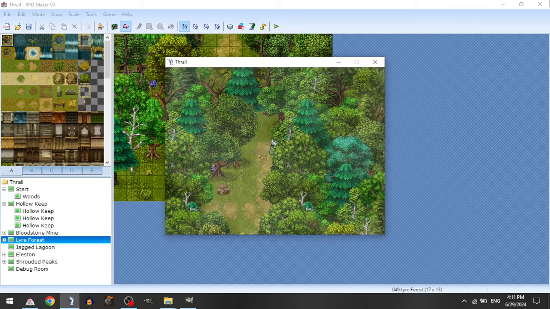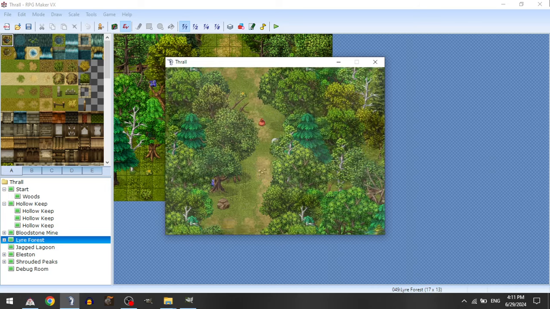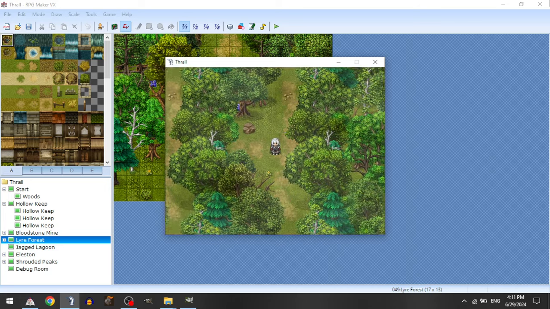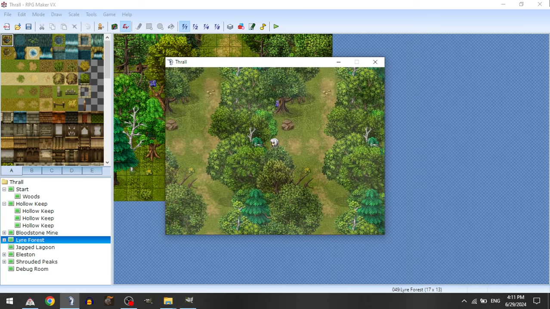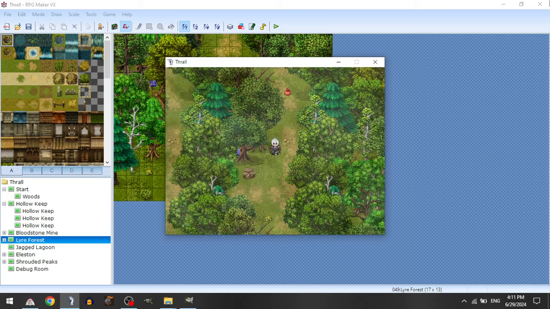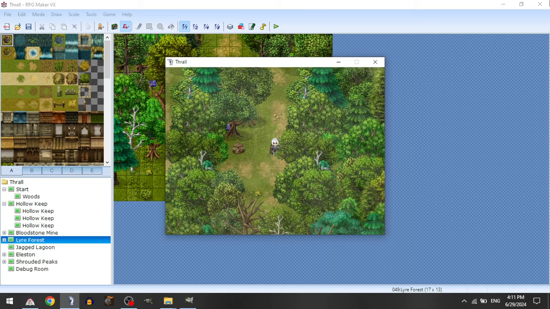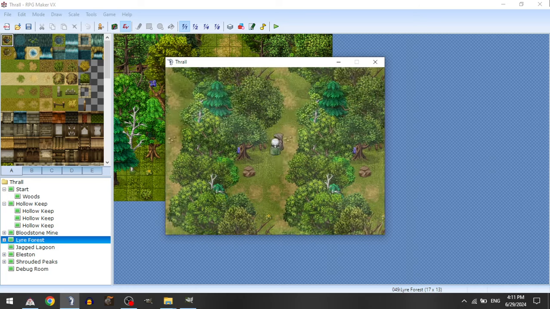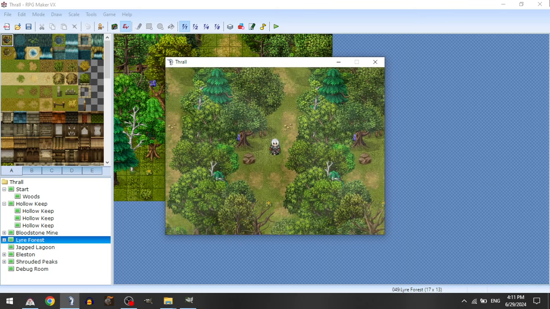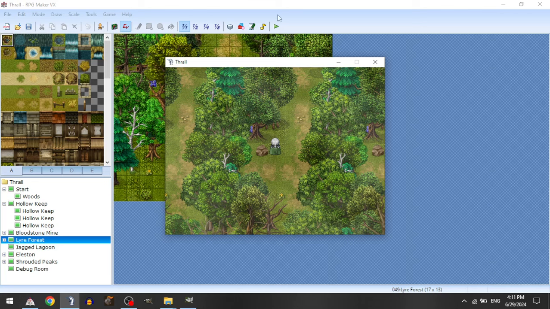Okay, yeah, this looks all right for just a simple pass-through section where nothing's intended to spawn in these rooms, but you're just kind of going from one part of the forest to another. That's not terrible. Let me see if I can see that visual glitch that I was telling you about. Okay, yeah. So you see this tree here. The base of that tree would be sort of like down here. But this tree, the base of it's here, but it looks like it's sort of overlapping that tree right here.